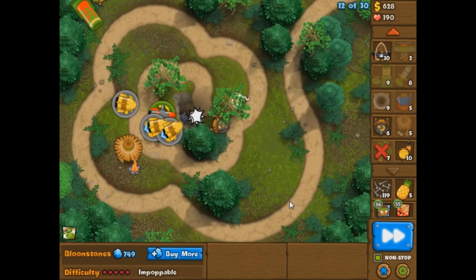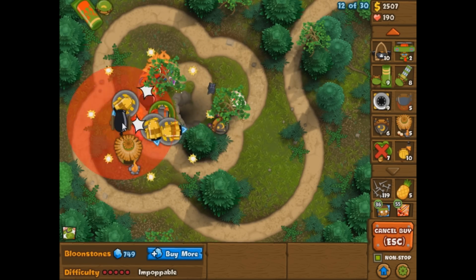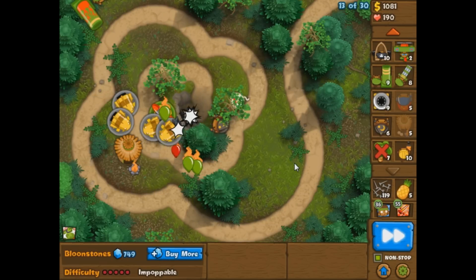Now, we have tons of Moab popping power. We have a pretty decent amount of balloon popping power with this 3-2 cannon and everything. Pretty decent amount of Bernie stuff popping power. So overall, things are going pretty swell. So we're going to spam quite a few more Moab Maulers, and then maybe a little tiny bit more balloon popping power after we get enough Moab Maulers.